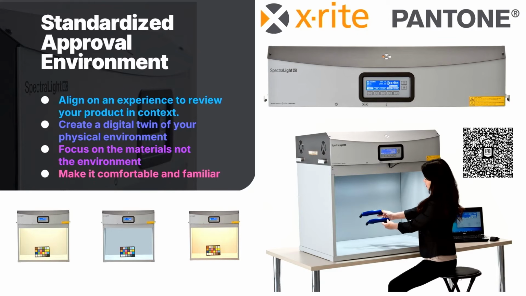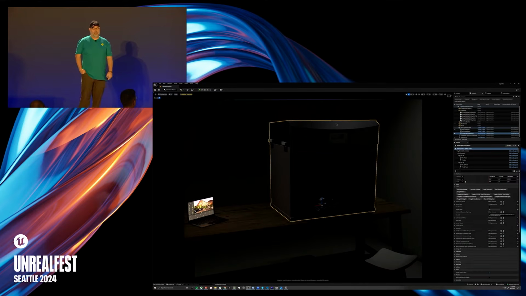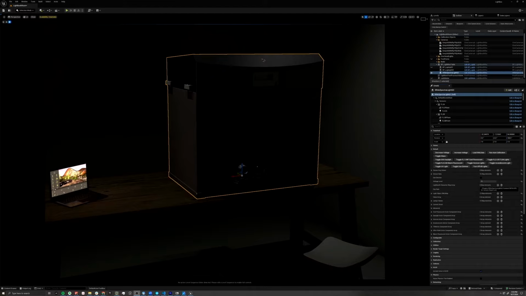This booth has lighting conditions that are classified for various known scenarios, often based on the standards set for stores or their environments. And since Unreal has physically based lights with real-world equivalents, it's possible to create a digital twin of your light booth. And that's exactly what I've been testing. The team at X-Rite Pantone has a product called the SpectraLight QC. It's a light booth with various lighting modes and measurable output to classify these conditions. As a proof of concept, I've been working with their team to produce an Unreal version of the SpectraLight QC.